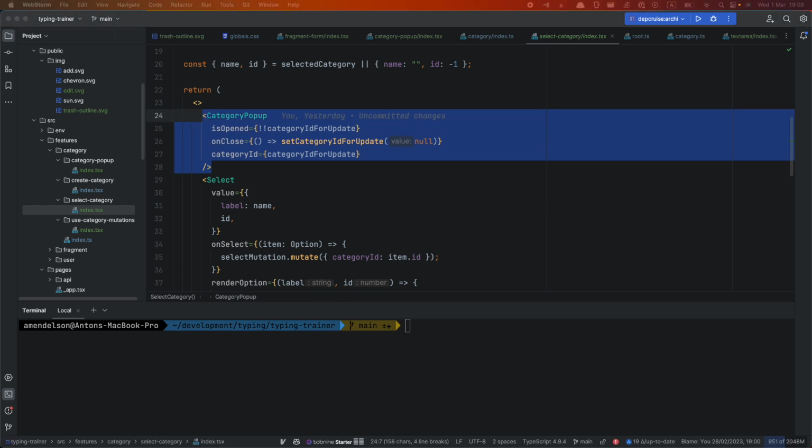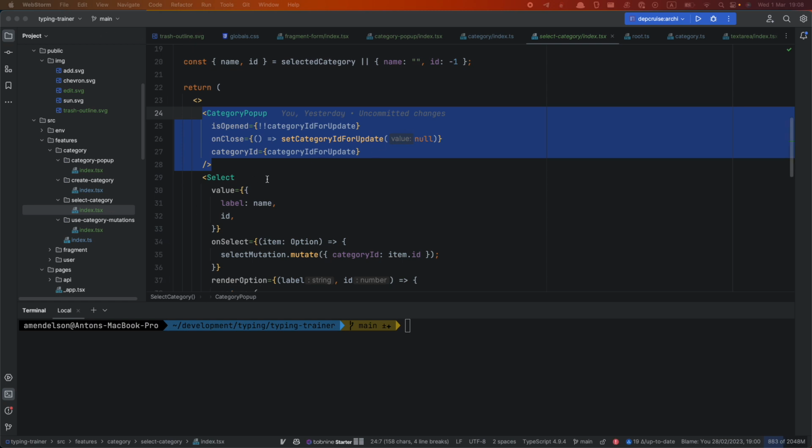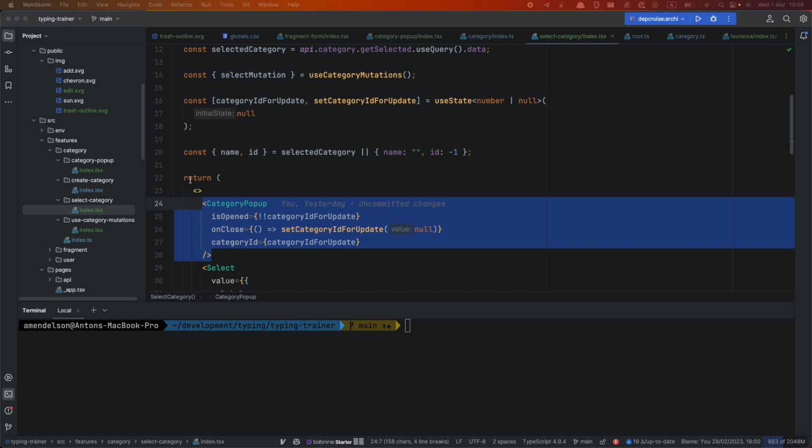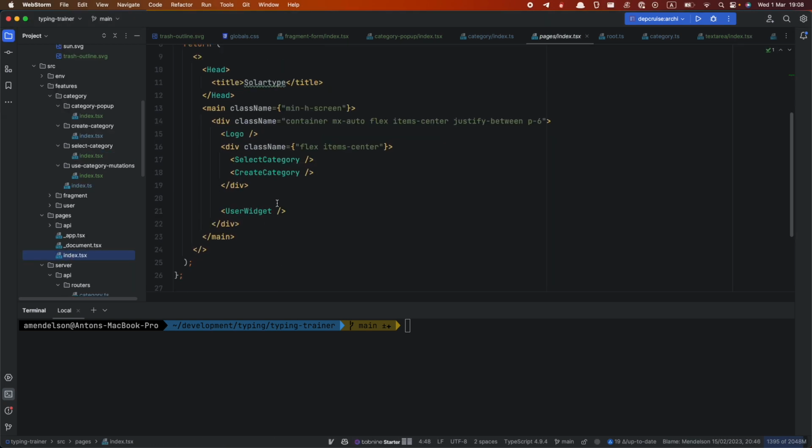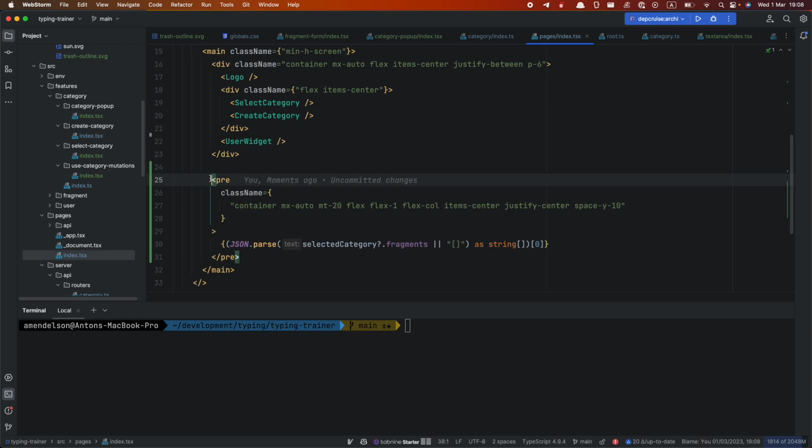So the last thing actually is to show everything in our page, because we want to see currently selected fragment. We just open our index page, and here we just render simple pre tag with fragments from the selected category.